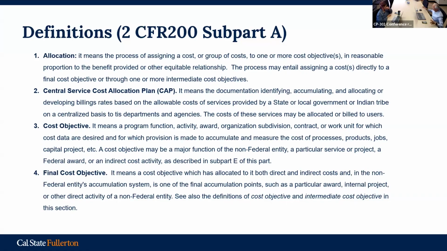For example, if you are the president of the university, everything below you becomes cost objective. I want to know how much I'm spending on the human resources, how much I'm spending in VP for finance and the provost office. So you look at that, each of these VPs becomes your cost objective when you're looking from the president point of view, okay? Now let's bring that down to the provost office. Okay, the provost, under him or under her, you have all these colleges. So when the provost looks down, he says, okay, these are my colleges, and I want to know how much they spend.